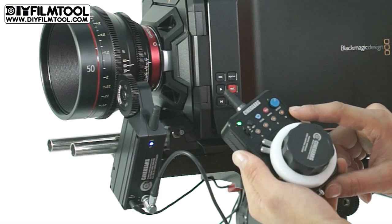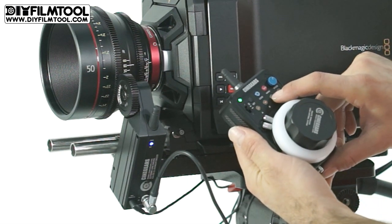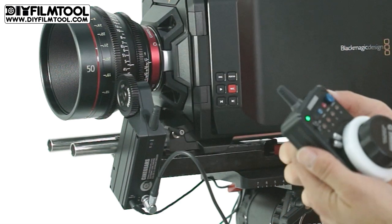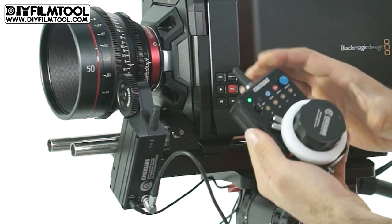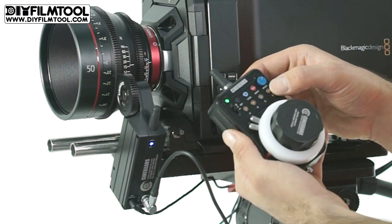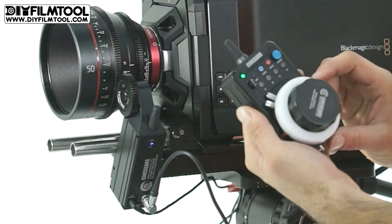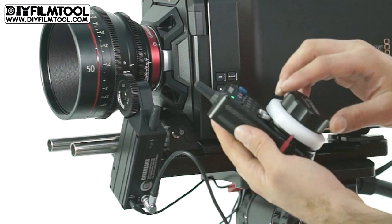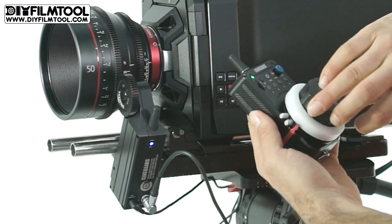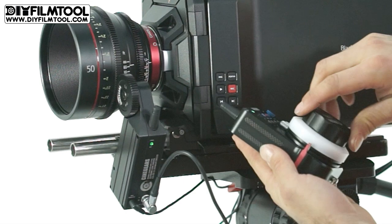All the lights turn on. In this case I want to start at around five feet — press C, and this will turn the lens to your first point, about four and a half feet. Press A to set your starting point. Now press D and the lens will start spinning; when you reach the ending point press D again to set the ending point. Then press B and the lens is manually remapped. So from four and a half feet to infinity, and the remapping will take the entire 300 degrees of rotation on the controller. At any point you can change where the points are on your lens if you need to.